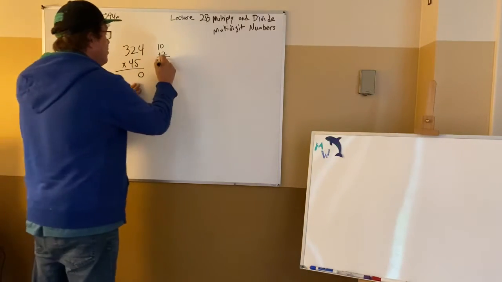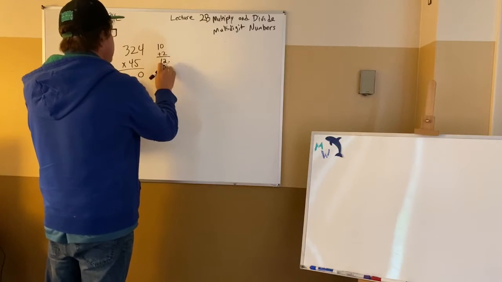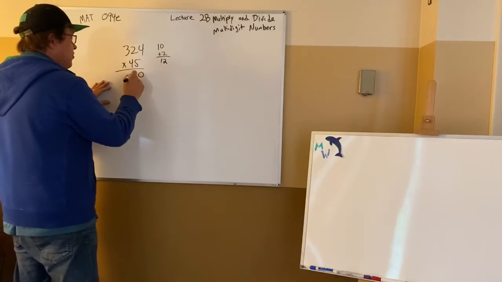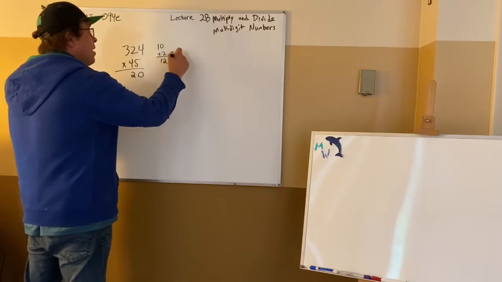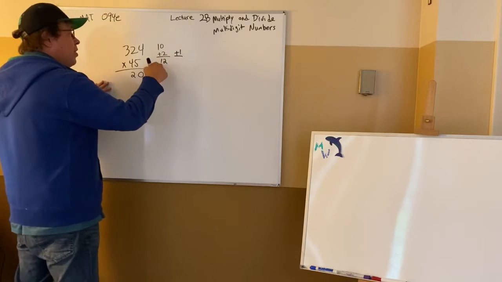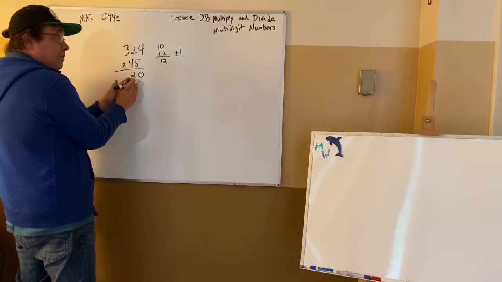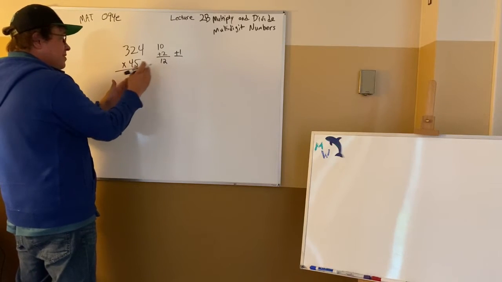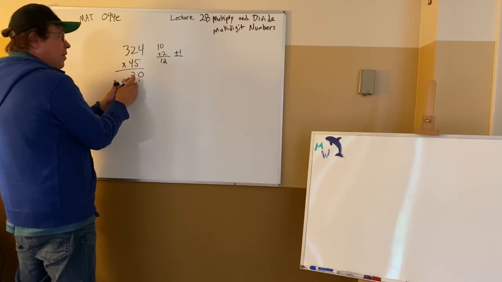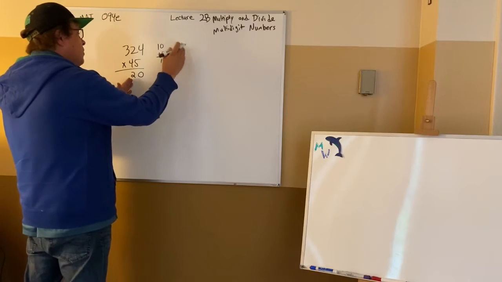Now, 10 plus 2 is going to get me 12. This is my new number to work with. I park the 2 there from my 12, but I move the 1 from the 12 I just made here because I can't fit 12 into a single column. I can drop the 2 in there, the last digit can get its spot where it belongs, and now this has to move over here and be ready for the next column.